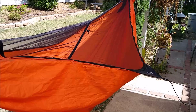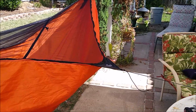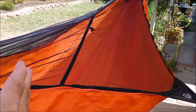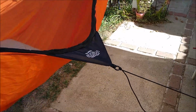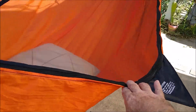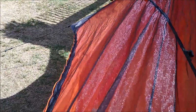But this hammock is not cut symmetrically like a normal hammock is. This is cut in a fashion they call asymmetrical, which means that, as you can see here, it comes down, and then up there. On a symmetrically cut hammock, it would be the same over there and then back over, so that both sides would mirror one another. But if you look at this one here, we've got a pull out right here, meaning that the hammock is wider in this area here. Now going over here, you can see the pull out is quite a ways down there. The hammock is wider at the end down here.